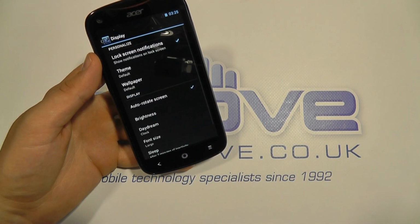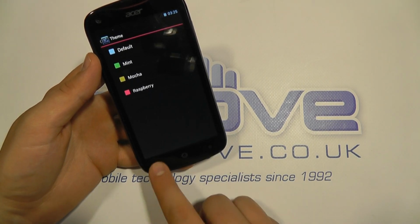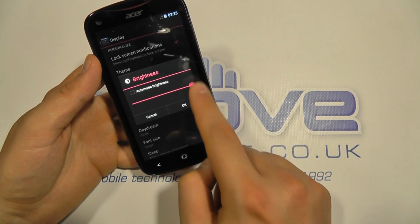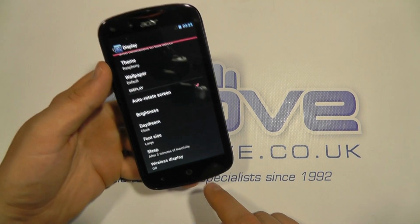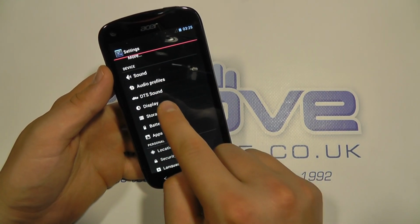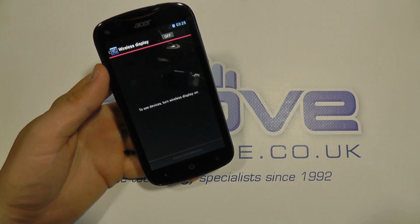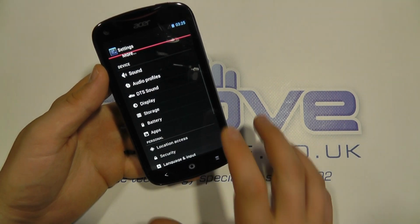We've got the display settings, so you can control your color theme. If we went for raspberry, for example, it goes and changes the layout of the menu. You can change your wallpaper. You've got rotation, brightness, and automatic brightness here as well, or you can manually control it. So let's put it up to full brightness there, font size, sleep and screen out, etc. Oh, in actual fact, what I should show you there in the display is you've got the ability to share your screen with another device if it's got the appropriate technology actually built into it.